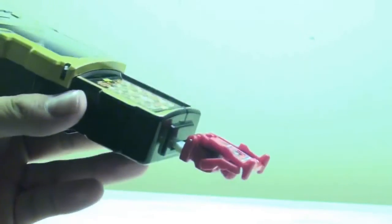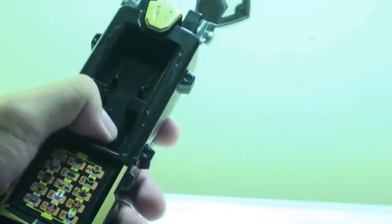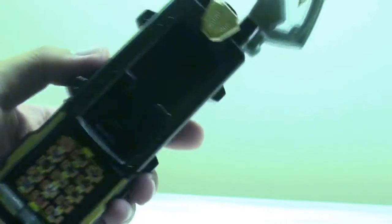Like I mentioned earlier, it doesn't activate a new sound or anything, but you can put in any key, and it won't change the sounds. So it's pretty much just a holding thing, that's about it. Then we can just remove the key, and it makes another sound. What happens is that it presses against this button inside and then activates it. So as you can see, it doesn't matter what key you put in, that's pretty much all it does there.